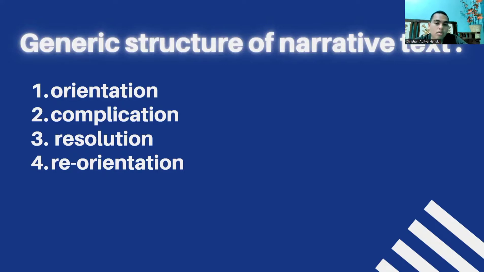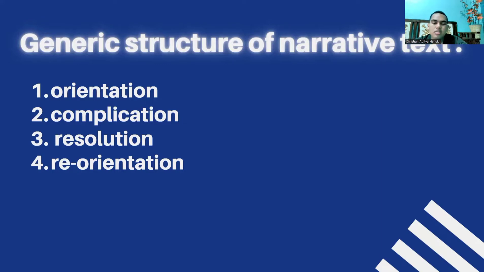Number three is resolution. Resolution is the end or conclusion of the story. This paragraph can be a further explanation of the solution. In this section, the writer can also describe whether the narrative text will end with a sad ending or happy ending. The last structure is coda, which is not mandatory in narrative text. Generally, this paragraph will tell the last condition of the character, or it can also contain a lesson or moral message to be implemented in real life.